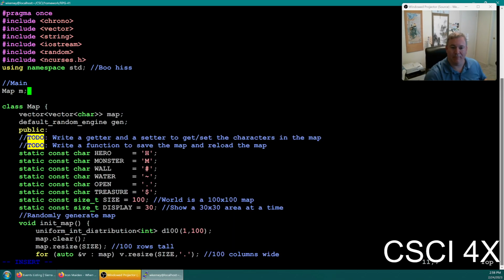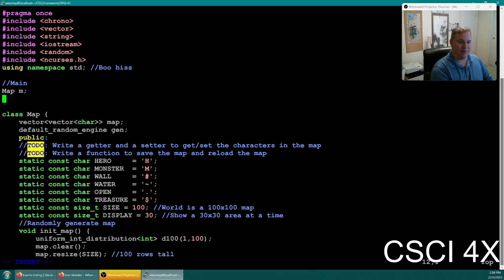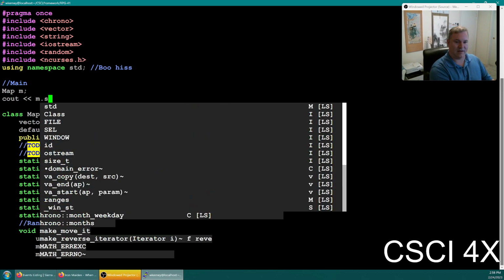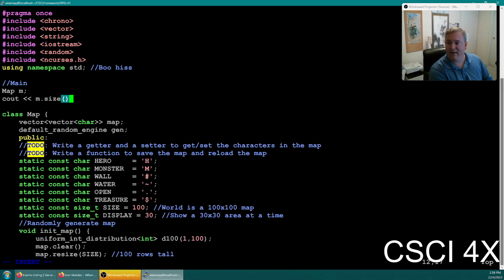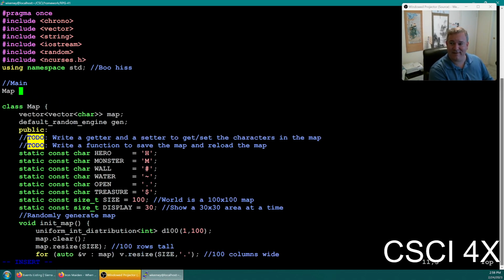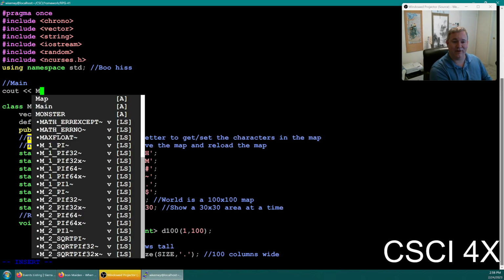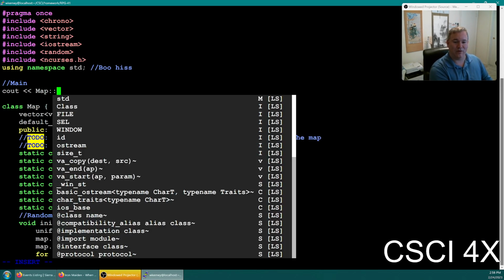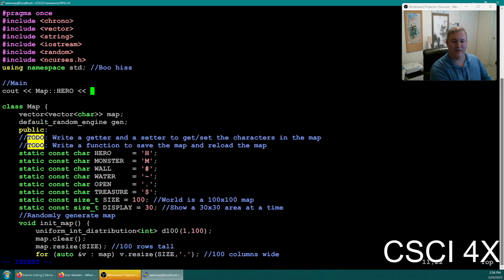You write Map m, or something like that, right? You make a variable of the map type. And if you wanted to get its size or something, you'd cout m.size() or something like that. With a static class variable, you don't need a variable at all. You can just say Map::hero, like this.